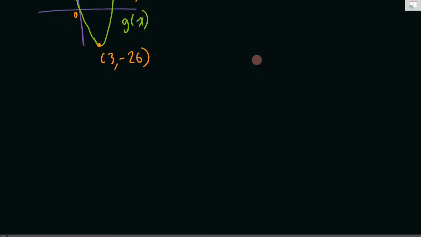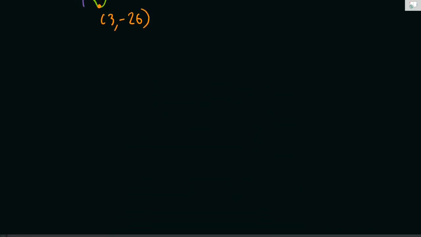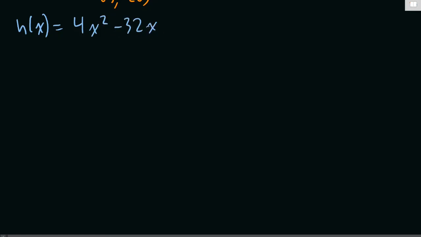All right, let's try one more method. This is my favorite method, this last one. Let's call this h of x, because why not? Let's just keep working our way through the alphabet. Give everyone a chance. So h of x is 4x squared minus 32x plus 55. Maybe that factors, but 4 times 55 is 220. That's a really big number, which I don't want to deal with.